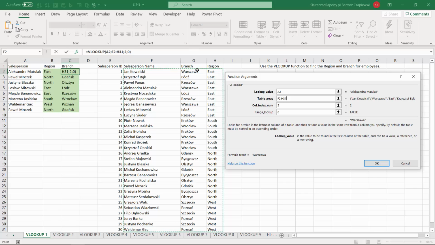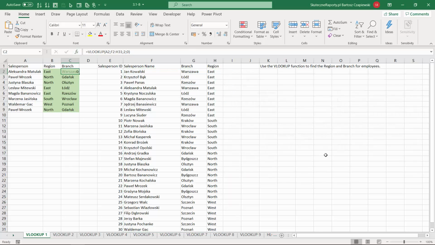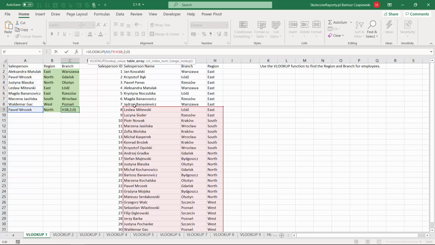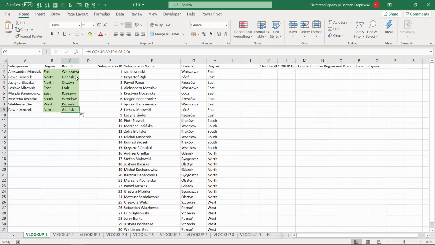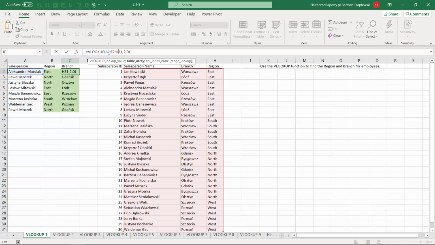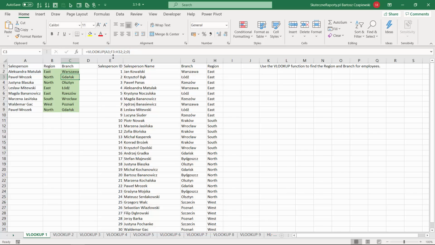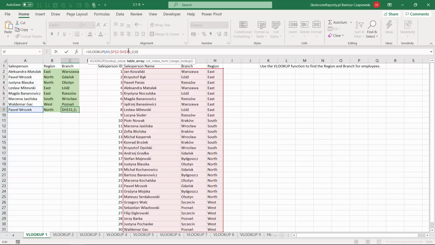And when you create this formula like this, it will bring us exactly the same result, but there is one trap that you need to remember. If you copy the formula down, maybe in our scenario this will still work, but you can see that this red rectangle is going down, which means I have copied the formula and the table array down. So if you use the second scenario, you should remember about dollars. And if you freeze your second argument, the table, you'll always get the right result.